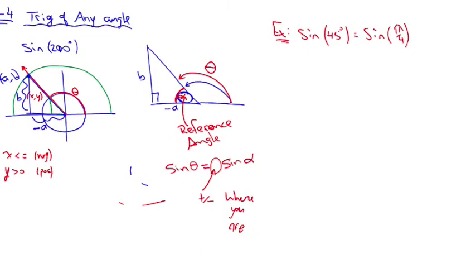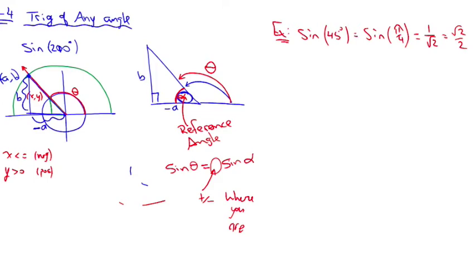45 degrees, so you come back to one of your special triangles. Which one has 45 degrees in it? The second one. If you're looking at 45 degrees, sine is opposite over hypotenuse. So what's opposite 45? 1. What's the hypotenuse? The square root of 2. So this would equal 1 over square root of 2, which I wouldn't mind you leaving, or square root of 2 over 2, which is more proper. There's reasons to leave it as 1 over square root of 2. There's other reasons to change it to square root of 2 over 2.